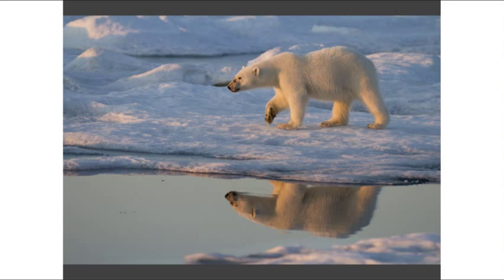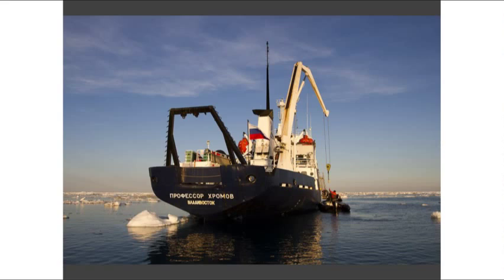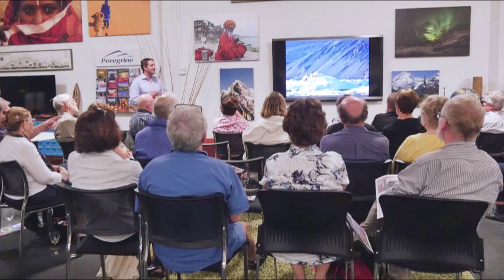You're well north of the Arctic Circle now, so you get lovely late-night light because the sun sets for only a very short period at this time of year. There are also opportunities to launch the zodiacs and head out exploring. Down at sea level in the zodiacs you get a very different perspective, moving through the ice a little like the early explorers must have in their open boats — trying to find the wildlife and the channels as you make your way through. This is zodiac cruising amongst the ice off the western side of Wrangell Island.